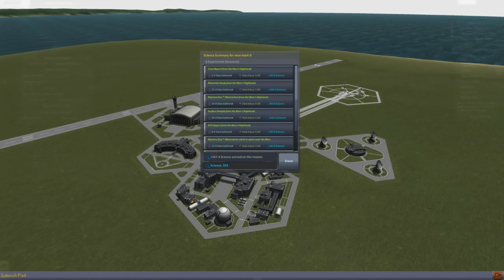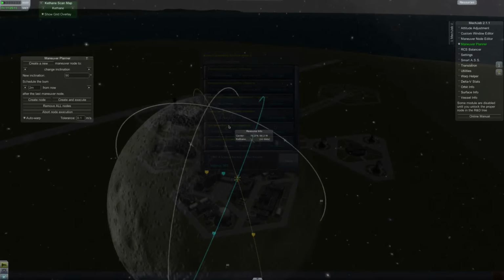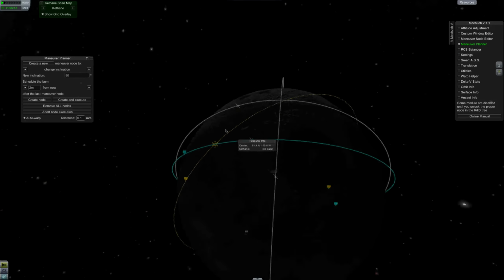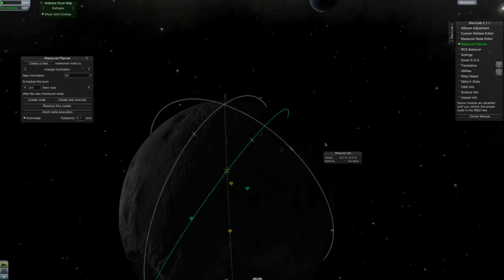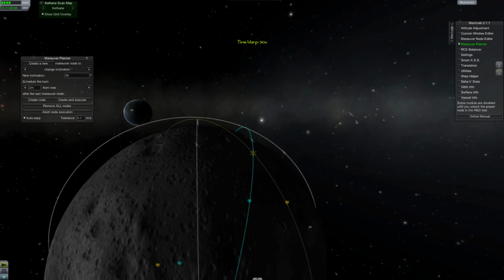So yes, over 300 science on that mission. We now have over 500 science, which is more than enough to unlock all the parts we need, like the docking bays and RCS, etc., better landing gear. Now, before we forget, let's go back to our moon probes.